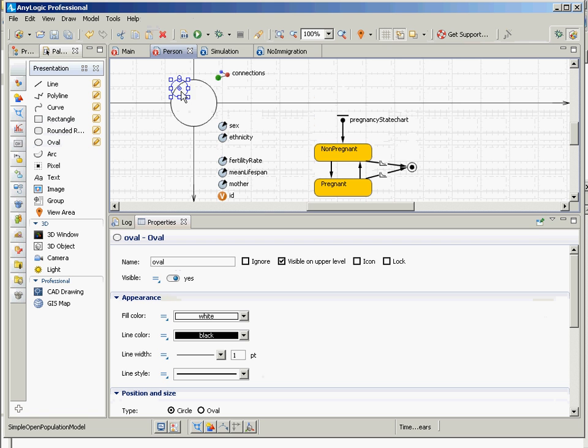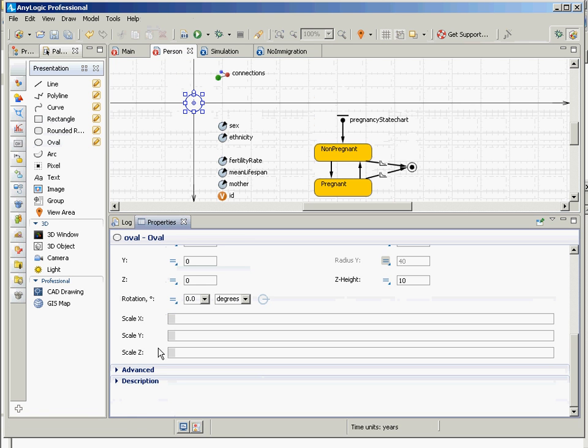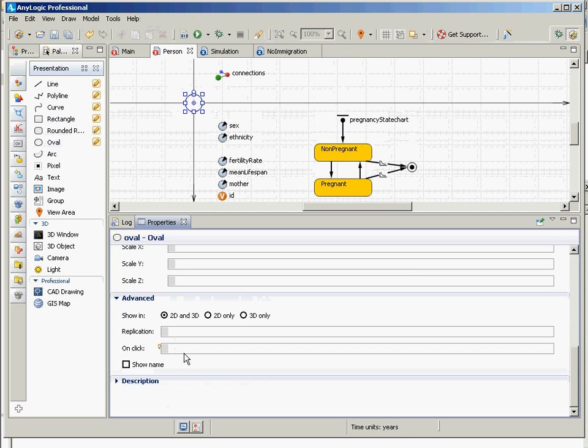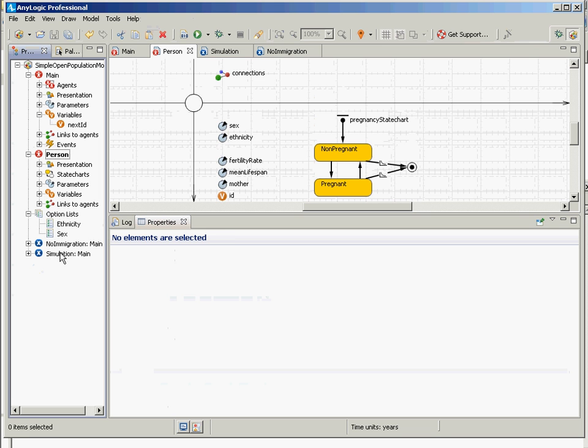With the circle, you can go down to advanced, and you can do on click. And when we click on the circle, I'm going to print out my ID. My ID, my location in the population is this. That's just the name it uses for me. And my ID is, this is actually a nice little, thank you for asking that question. This may actually help understand this. Let's watch this. Boom. Let's run this thing.